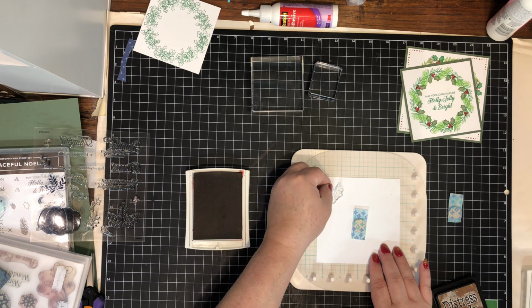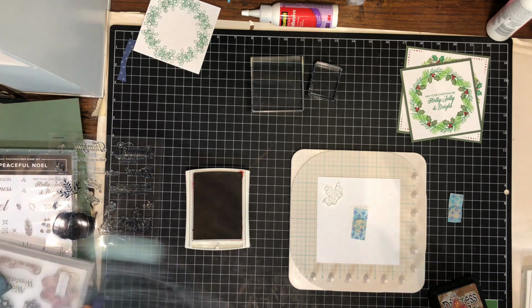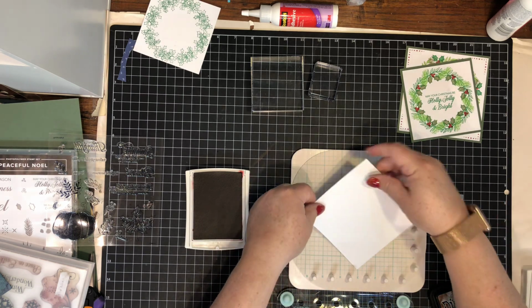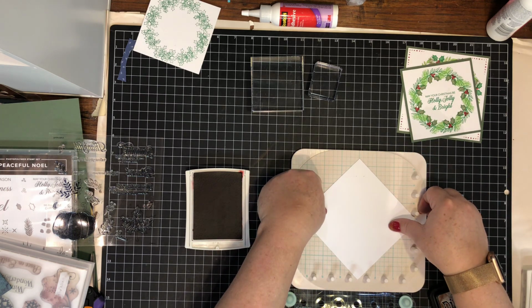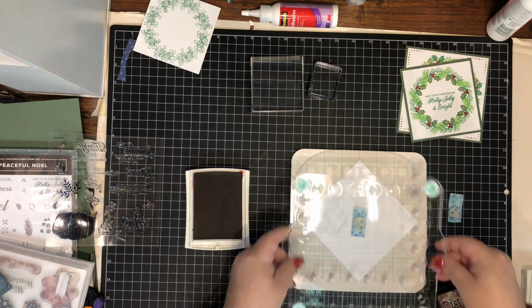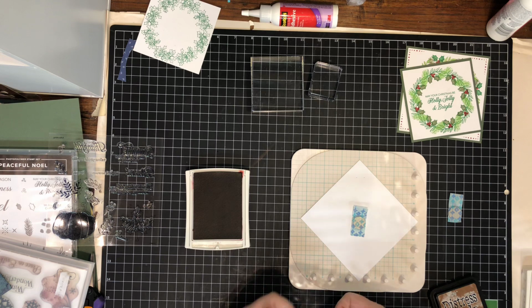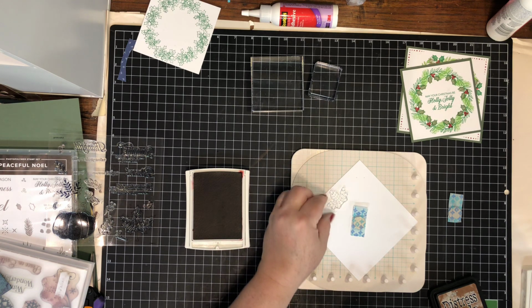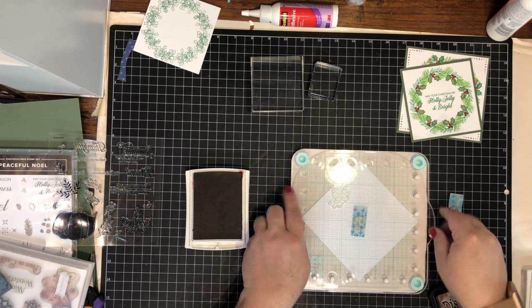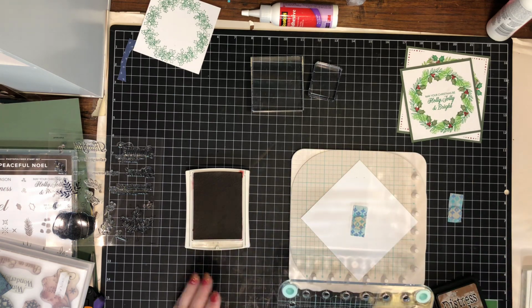Okay, so let's do, there we go. I always do kind of check the angle wherever I'm putting the stamps, because the angle is usually where everything kind of gets muffed up a little bit. So I'm going to check it there. See, yeah, that's off. So I don't want that. I want it nice and inside where I'm going to be going. There. Much better.